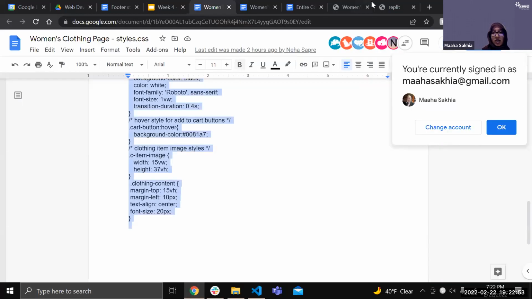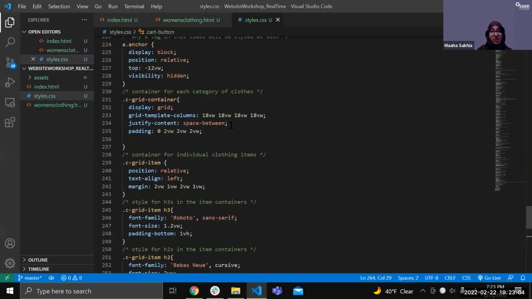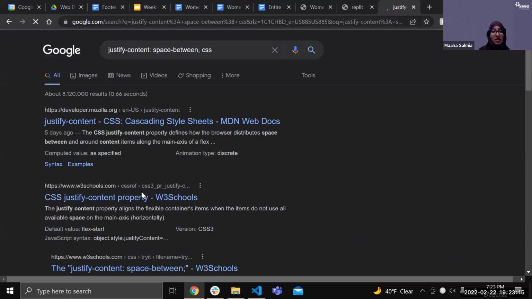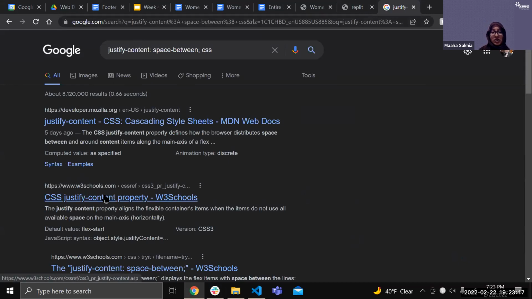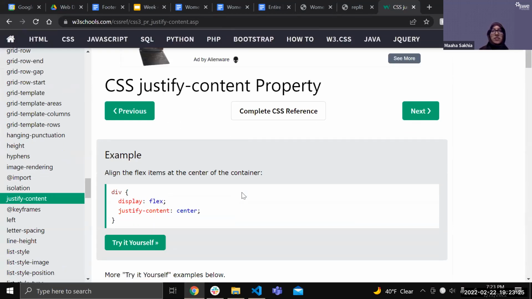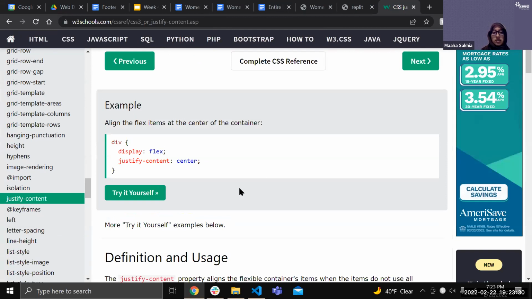Something you can do to look up these different elements and exactly how you're styling them is to just look it up, honestly. There's a specific website that I like to use. I'll type up the element that I want to look up and then type CSS. The website is W3Schools. This is a really good website that you can use to look up exactly what different things mean and get a broader range of CSS elements that you can use.